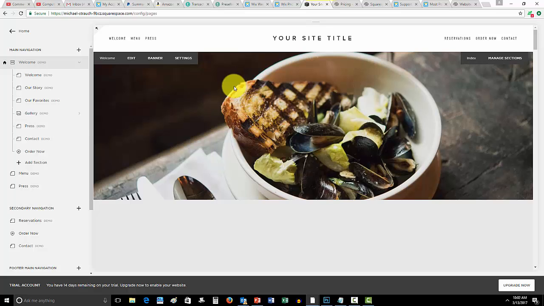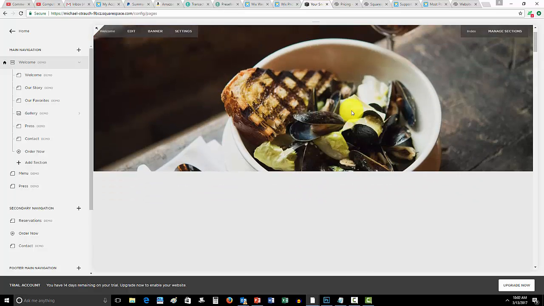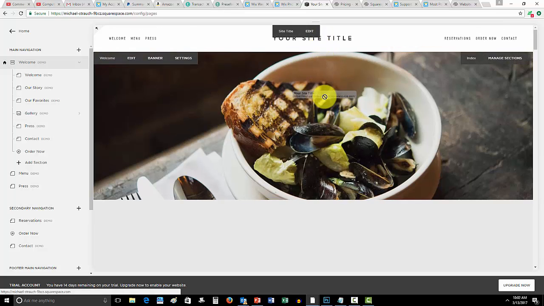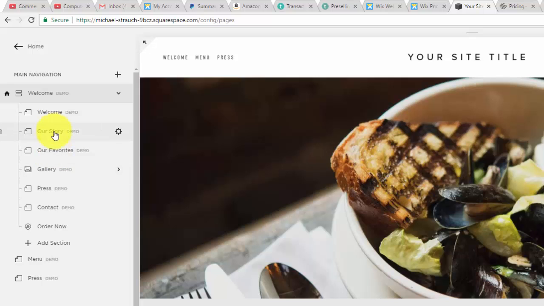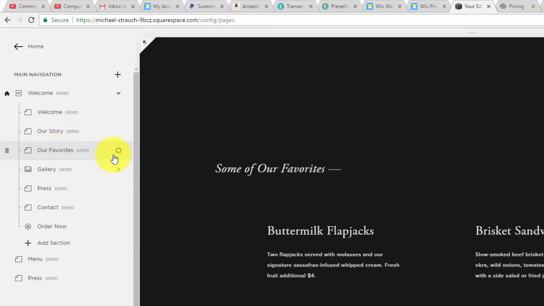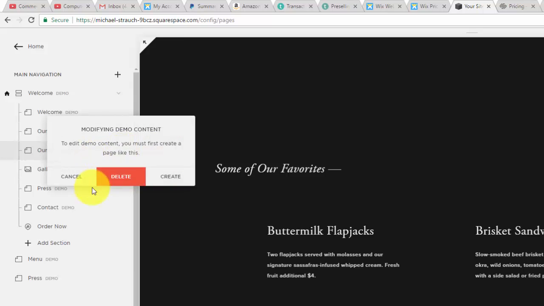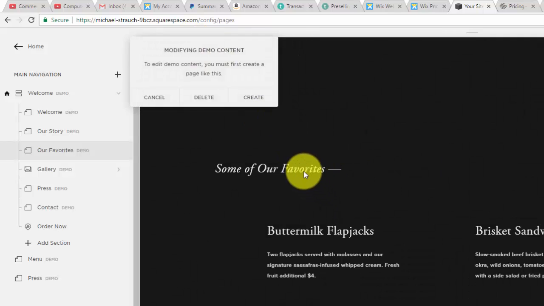In Squarespace, it's still considered a drag and drop editor. However, you can't just take buttons and drag them, or take menus and drag them. You use this editor bar over here to the left, and it has different sections of your website. For each section, you can click this little button and edit it, modify content, and do all of that. You can see edit right here.